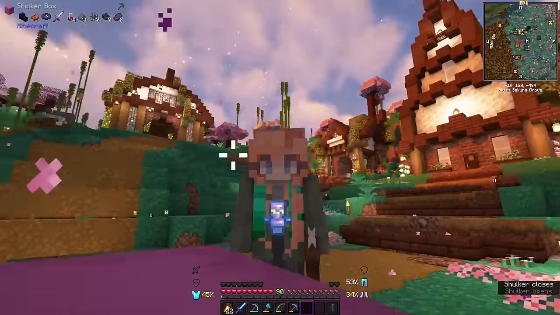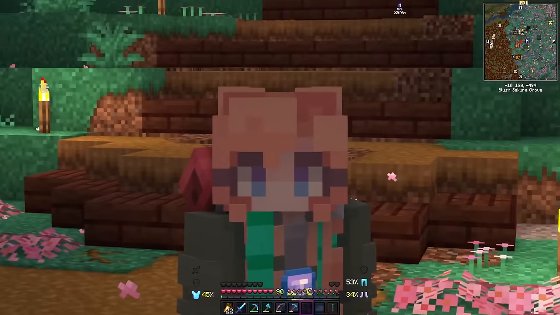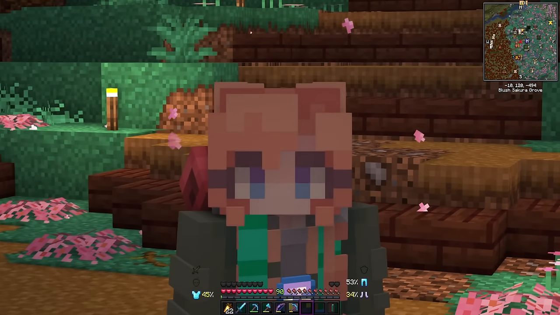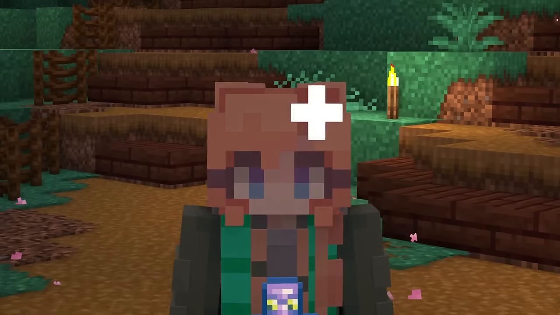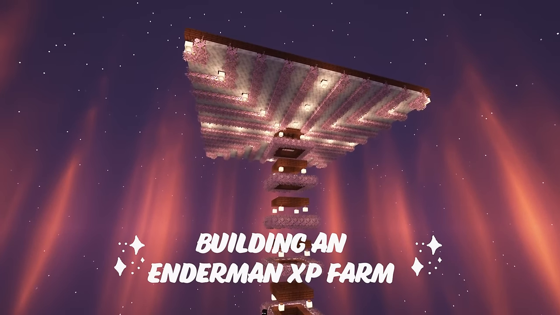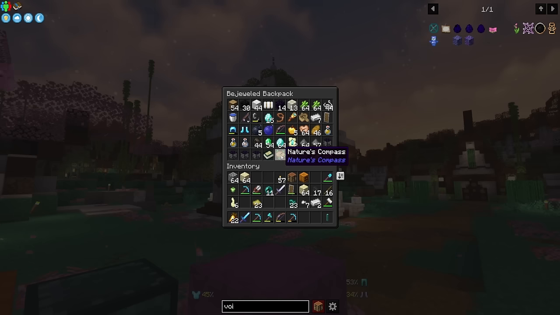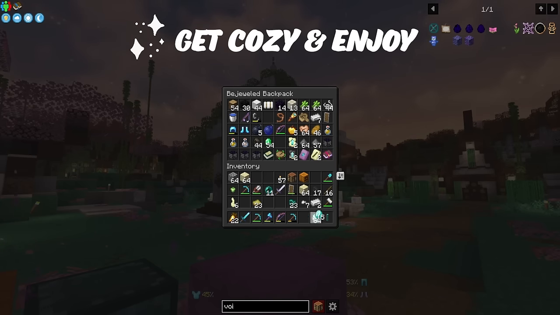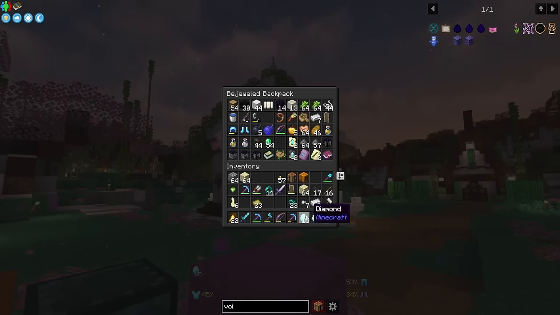But for today, we are going to be very interested in the totems of void undying, because today I want to go back into the end, bridge out into the void, and build ourselves an Enderman XP farm so that we have an easier way to get our levels back. We were able to get a ton of diamonds on our adventures as well as some armor templates. We have the ability to get full new diamond armor, and we need to enchant some of this.